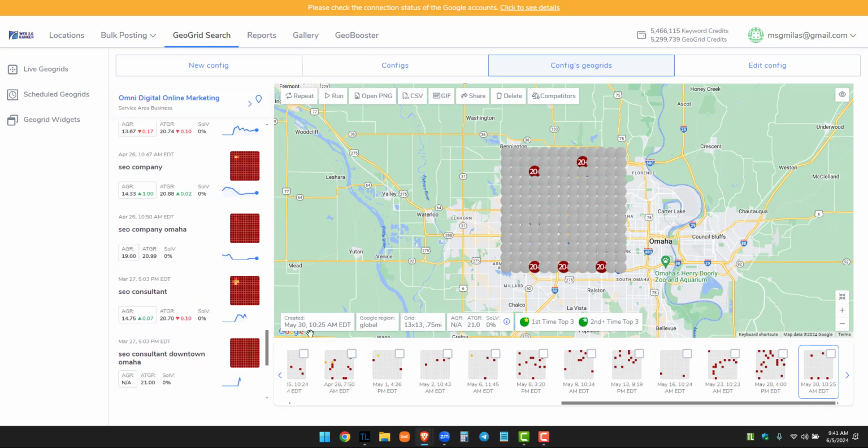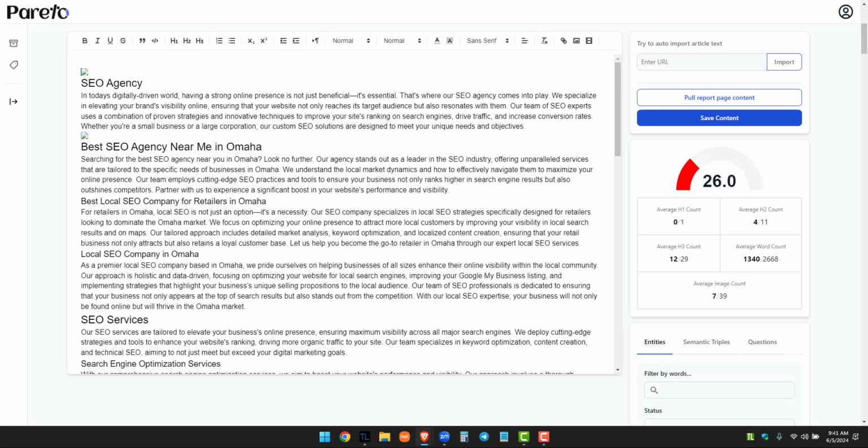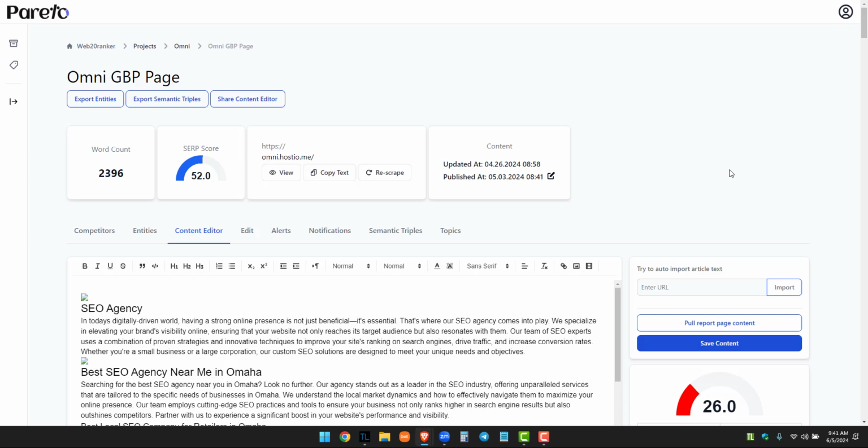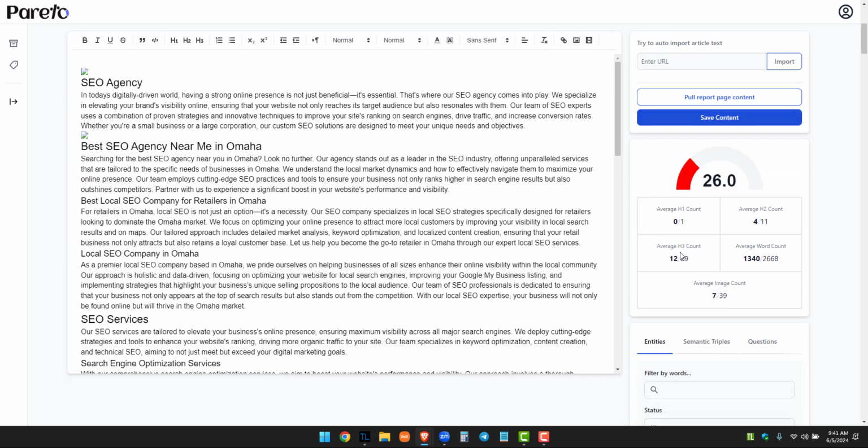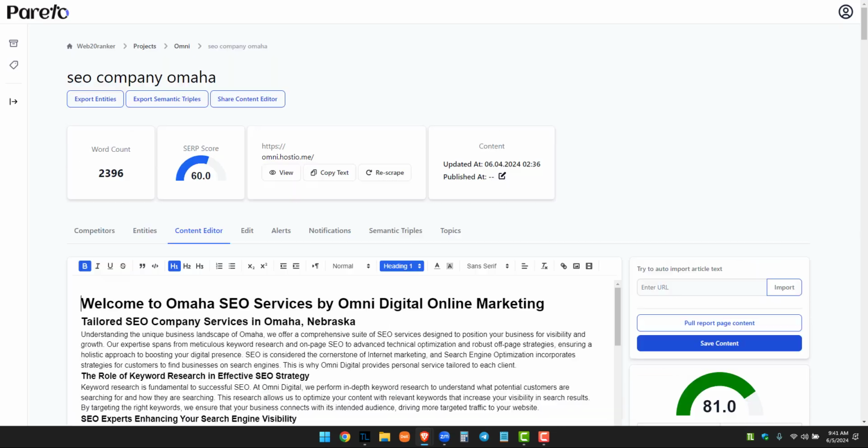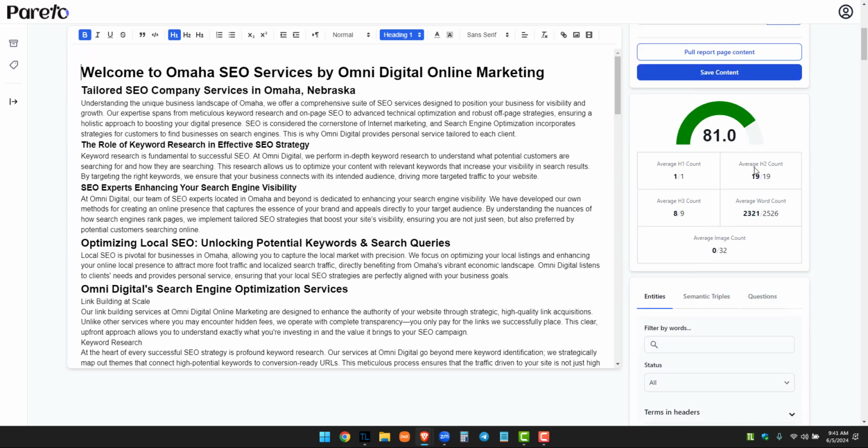When we first started out, what we did was we took that website that had nothing on it, just the enterprise digital marketing and the contact form, and we started with this content here. Now these numbers are kind of messed up. This is an old Pareto instance I was using. I switched to this one here. This is the current content.